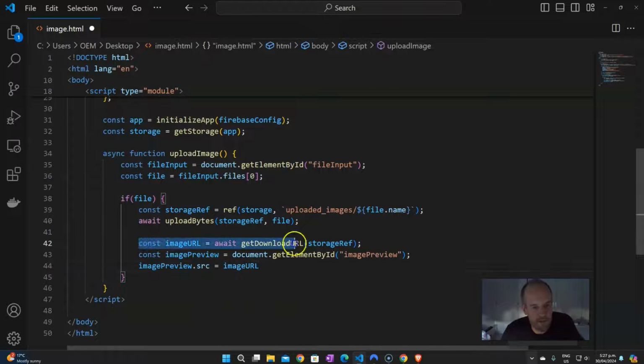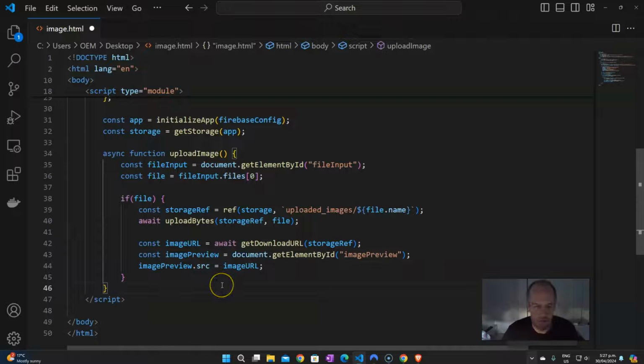So this is the logic for getting that URL from the particular place that I want to get it from. And now I can use that URL to say, yeah, that's the source that I want for the image that I'm going to put in my HTML preview image element. Okay, great. So that's basically it for that function.